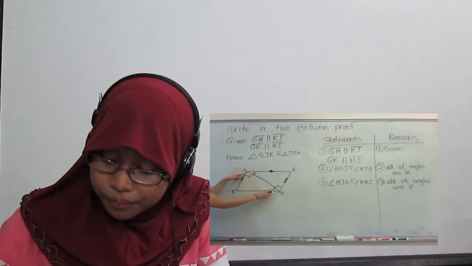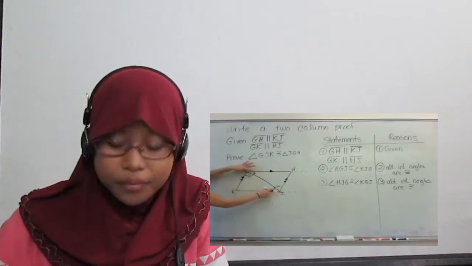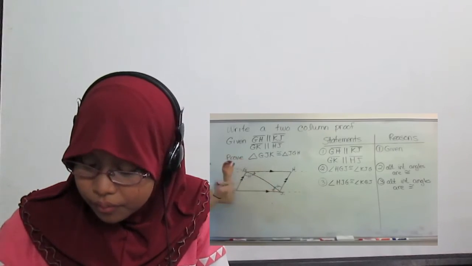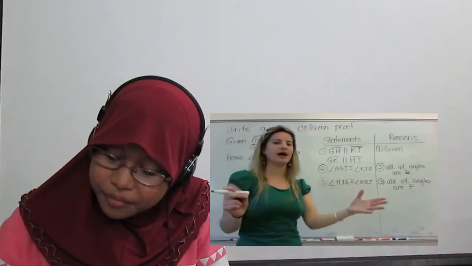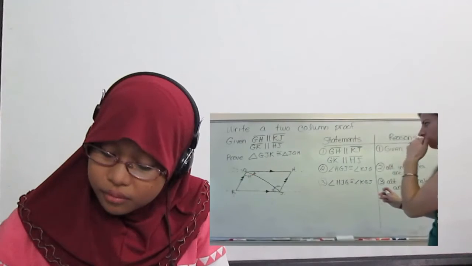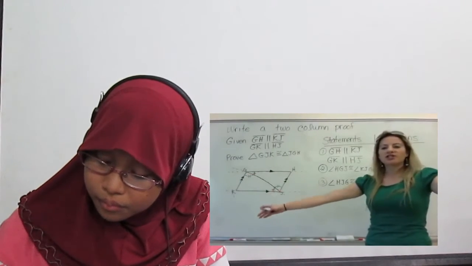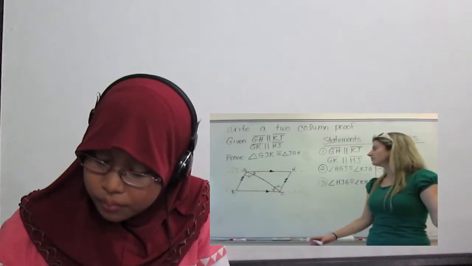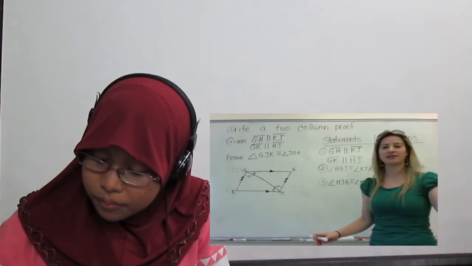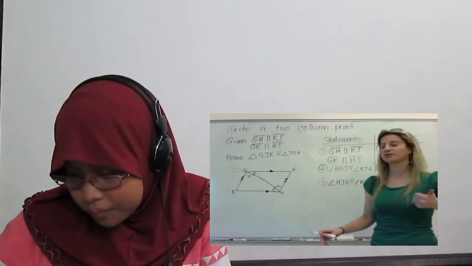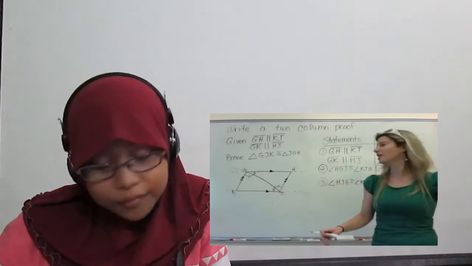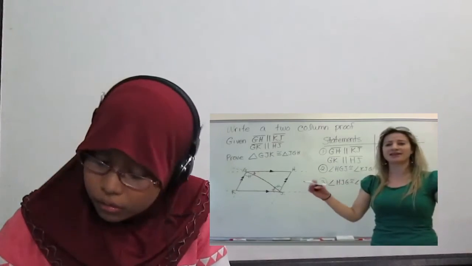If we look at these two triangles, these two angles are congruent, these two angles are congruent, so we need a side now. Oh my goodness, I feel stuck. What do I do? Remember what I told you: when you feel stuck, start looking for things. I said, look for shared angles. That's not going to help us because we need a side. Look for vertical angles. Again, angles, not going to help us.